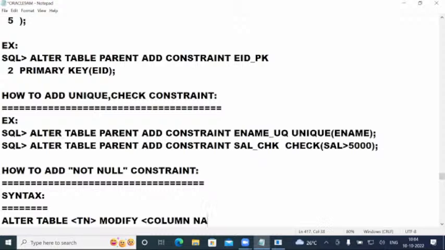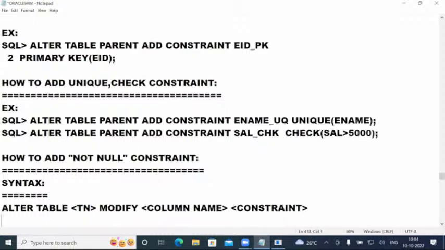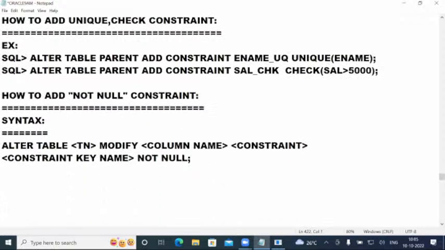After that, you give the column name, and after that CONSTRAINT is a predefined keyword. Then you give your constraint name, and after that NOT NULL. So this is a separate syntax for this.